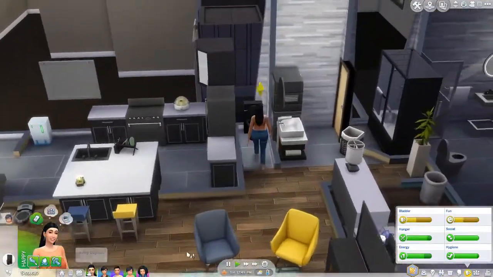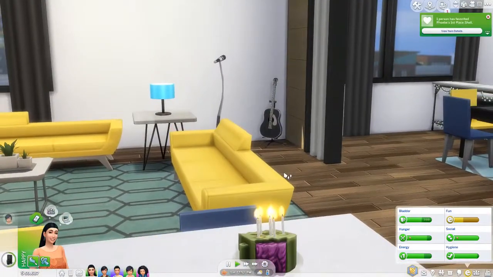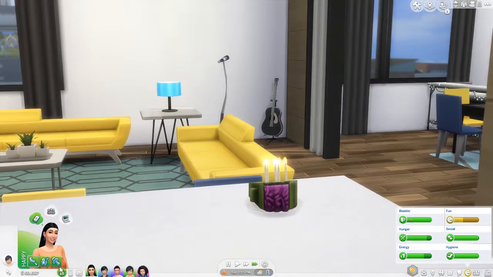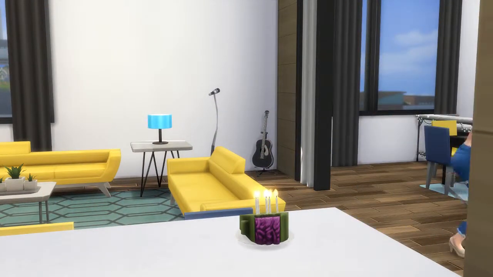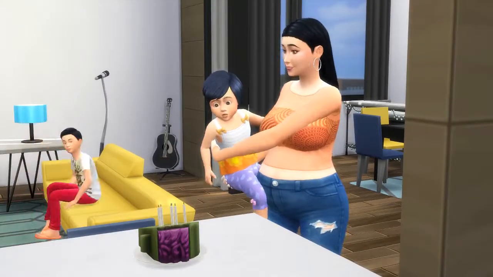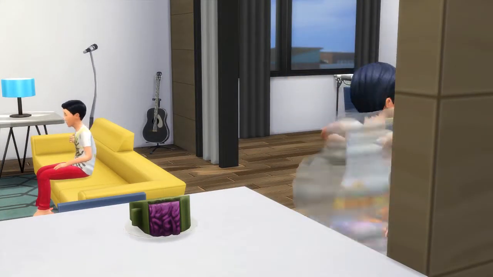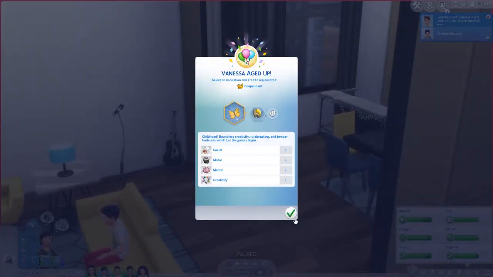Alrighty, guys. So, of course, it is the next day, which means it is time to age on up the next set of twins. Avery is just going to the toilet real quick. She needs to pee, which is fine. She's pregnant, so we expect it. Just as a reminder, she'll be in her third trimester in just a couple of hours. So let's have her head on over here and age on up little baby Vanessa, I think this is. Vanessa's going to be aging up into a child, and then we'll age on up her twin brother. She's going to be a little bit of a loner.